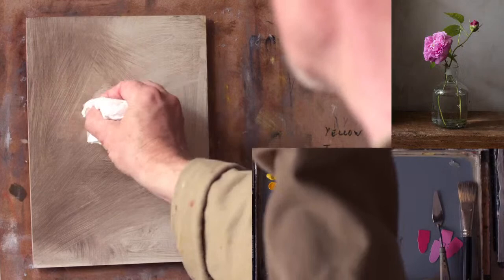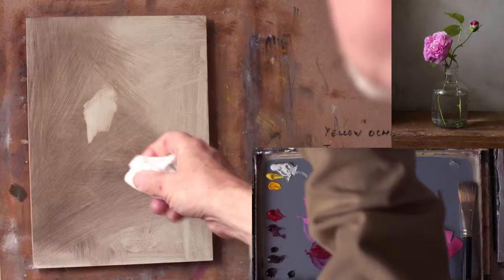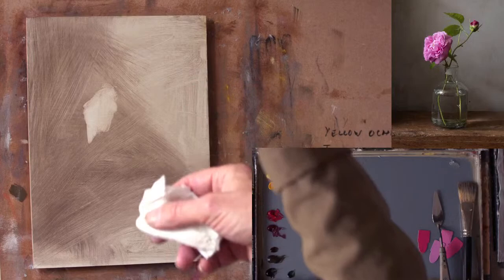This is an oil primed linen panel, very fine linen. It's actually very slick once it gets the linseed oil coating on it. It's very slick, it's nice. Should it be higher? It should be higher, shouldn't it?